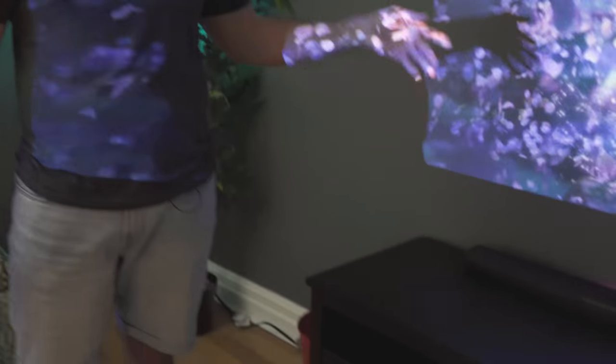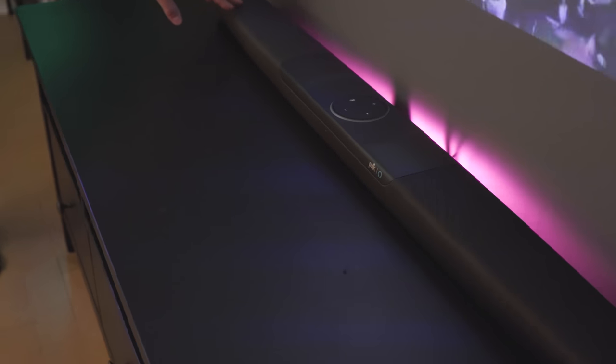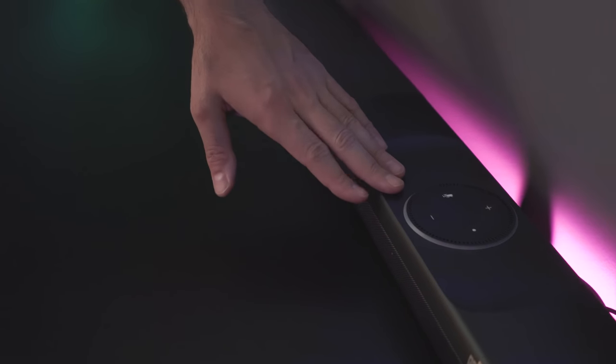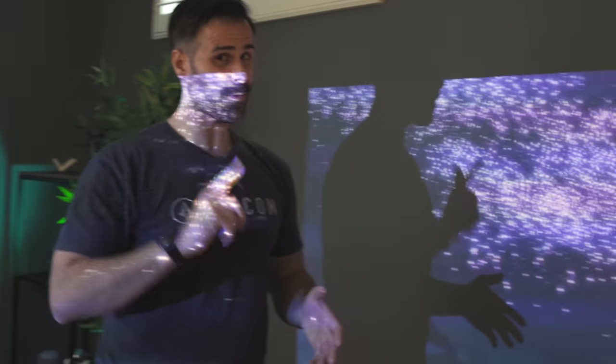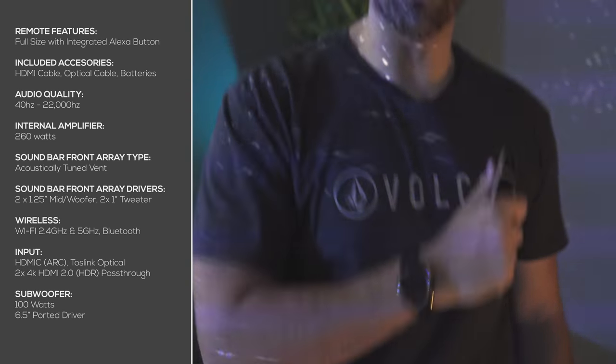There's quite a lot of expensive stuff out there, but for $300 I got you with the Command Bar by Polk. This comes with a tweeter on each side, a mid-range on each side, and the best part is it also comes with Alexa integration, so you can bark all the commands you want at her and it will respond. But I'm not done yet — you also get a Polk subwoofer in the box.